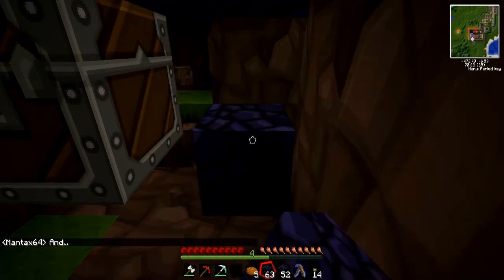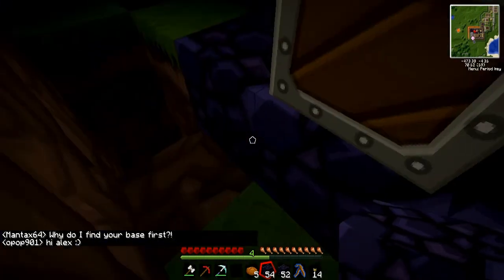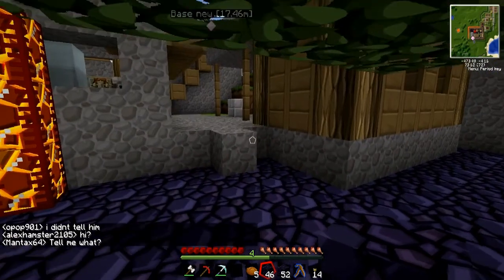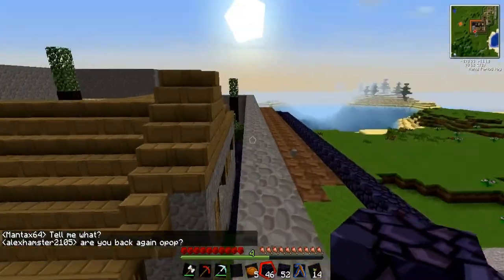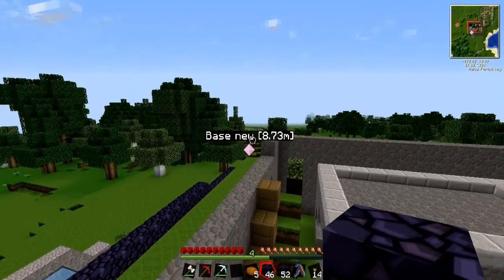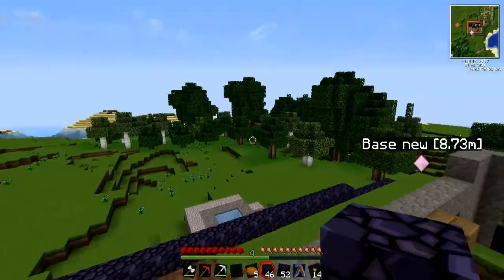I see a rendering quarry arm in the distance. Fail. Not us. Oh, you're doing your job now. Why do I find your base first? Somebody said hi, Alex. Hi. Is he back again? Are you back again? It's worrying thinking someone could be out there looking at us. Well, he has to try to get in first, so it's fine.